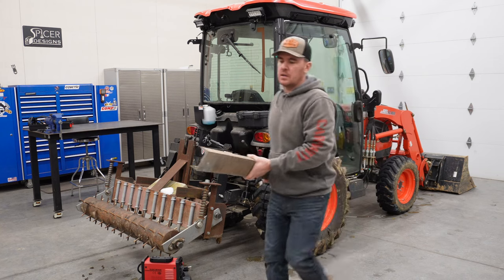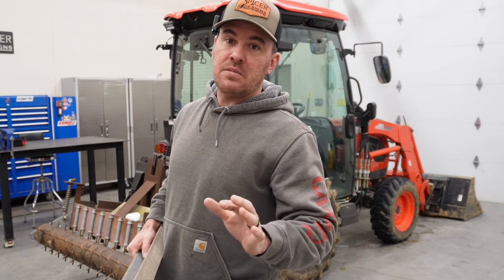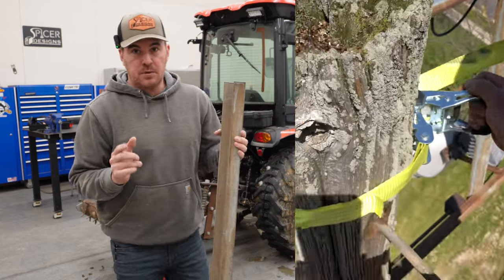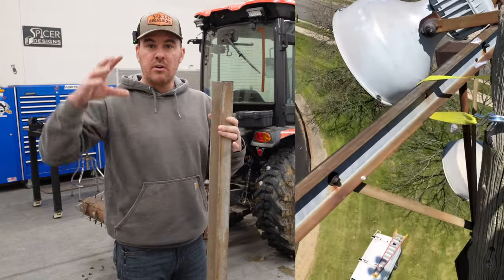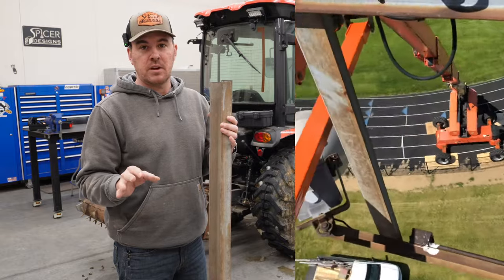So what I have here is some heavy duty, you might even say beefy, 4-inch C-channel. It's very heavy gauge. This came from a job that I did. We were removing the steel structure that mounted all of the stadium lights over a football field. One of the sketchiest jobs I've ever done.